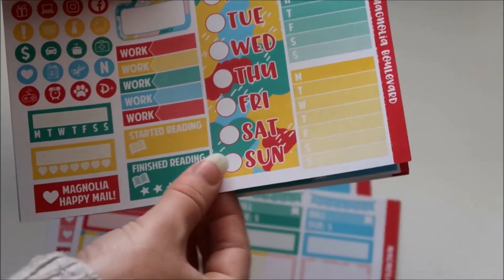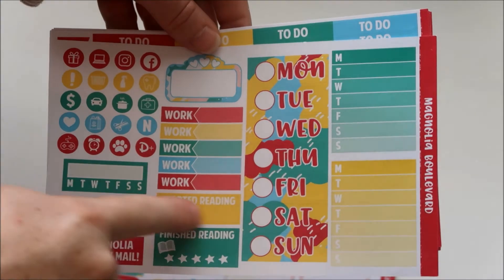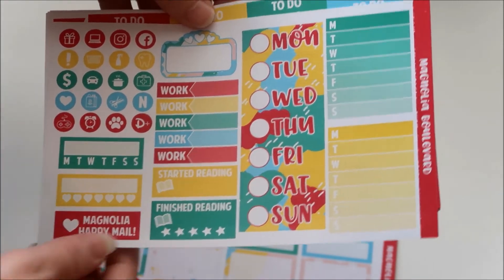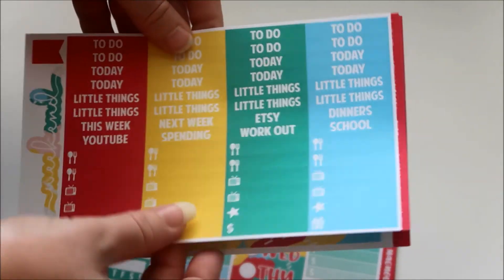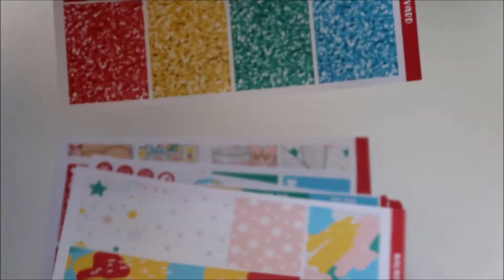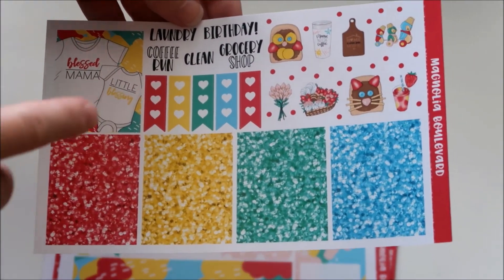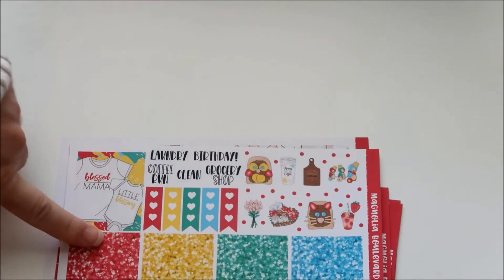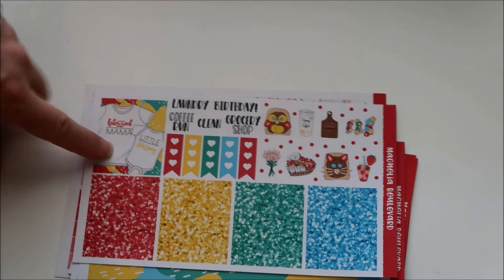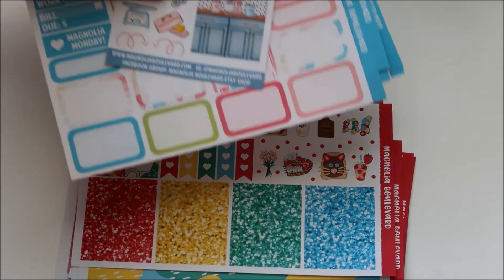You have two day off banners, a payday banner, and a weekend banner, but that's a very small weekend banner — not sure how that's going to work. One of these is obviously a reformat but I don't know which is the current format since it's my first time in her shop. I noticed started reading and finished reading stickers, which I like, plus small work stickers, habit trackers, magnolia happy mail, weekly, washi page, glitter headers, flags, script, and decorative. This one says Blessed Mama and Little Blessing — I'm expecting in August, so I may use this the first week the baby's home.